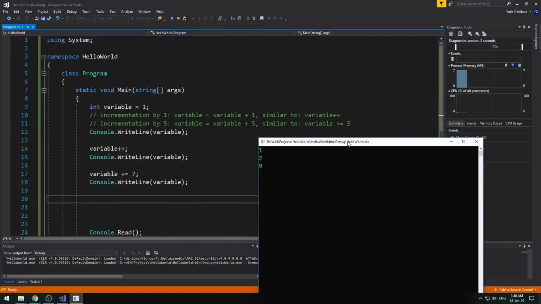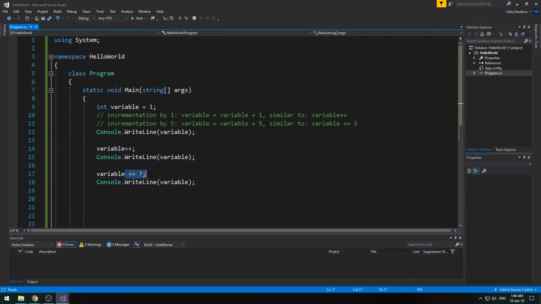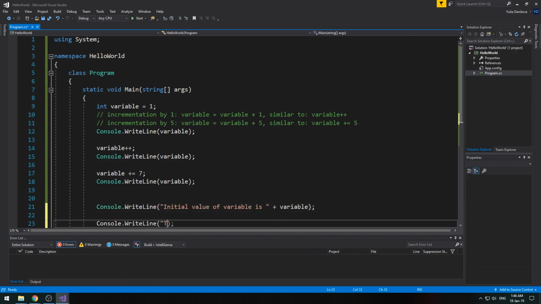The difference between the first incrementing operator and the second is the fact that the first one will always increment a variable by 1, while the other will increment it by whatever number we specify, like this. The incrementing operators are also categorized into two separate behaviors, distinguished as prefix or postfix.